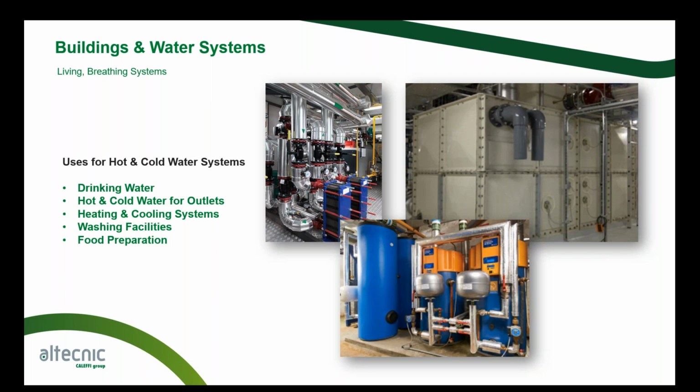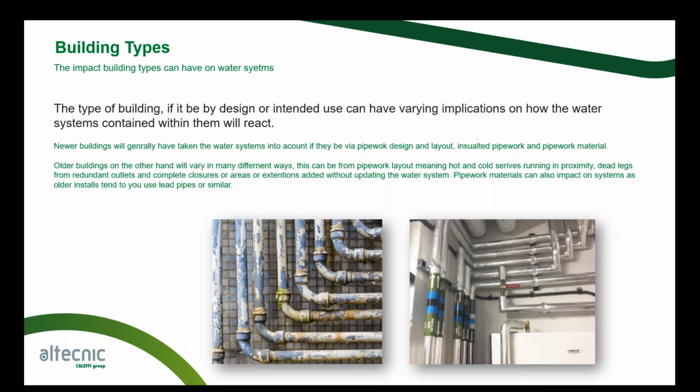There are various types, whether we're using booster sets, whether we use stored water, whether we're using hydraulic separation or plate heat exchangers. There are all certain different ways that water systems are used within buildings. Now, the building type can have an impact on the water system, and we'll have a look at that now. The type of building, its design or intended use, can have varied implications on how the water system contained within it will react.